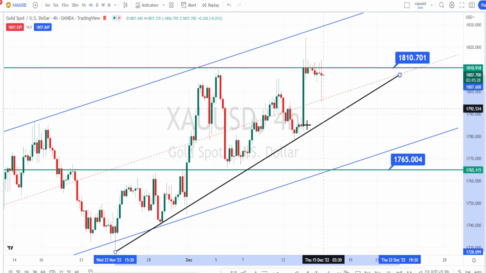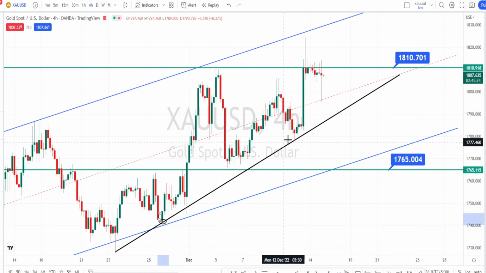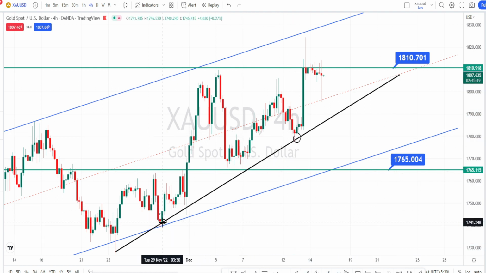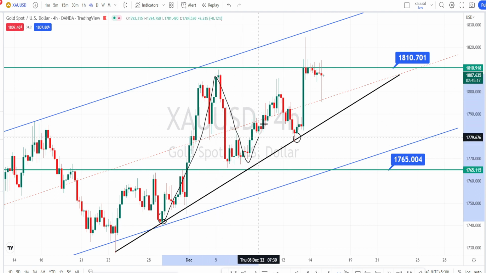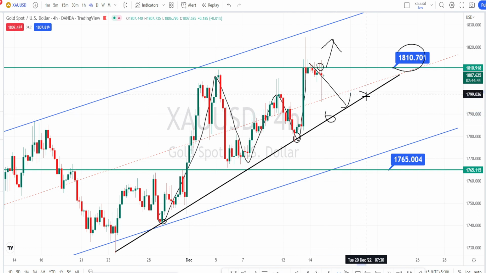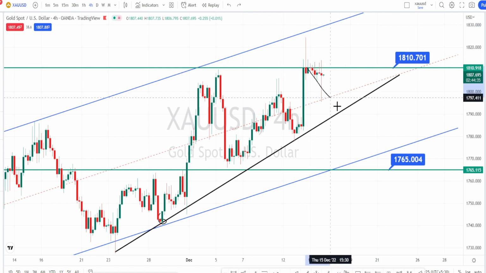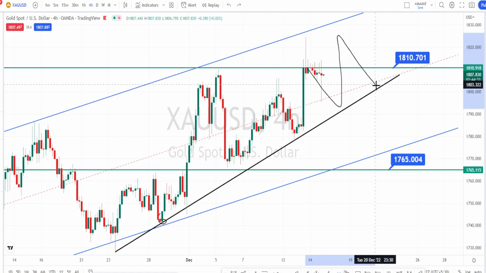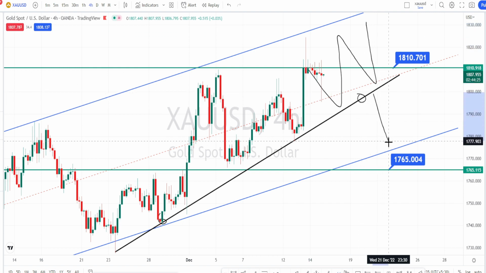Again I am connecting the lows of the past price actions, and based on this price action, it is very clear that the current trend is a bullish trend. And as long as the price action is trading above this trend line or the support line from 4 hours time frame, we can expect the bullish side retracement to continue in 4 hours time frame. And if the price action breaks this support line, we can expect it to retrace up to the support line from the bullish channel pattern of the daily time frame.